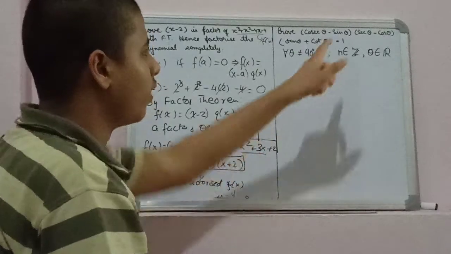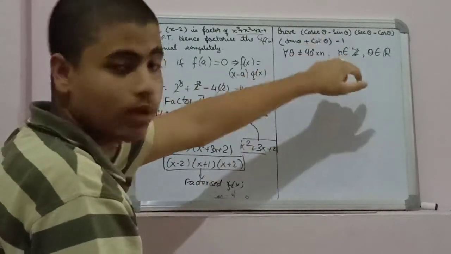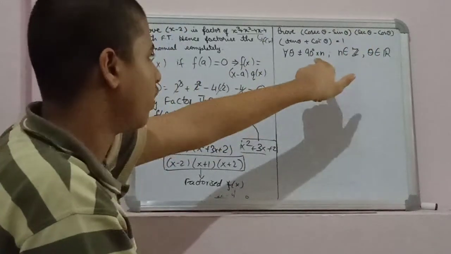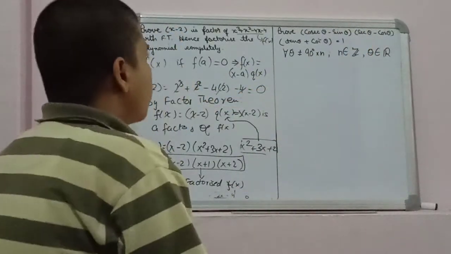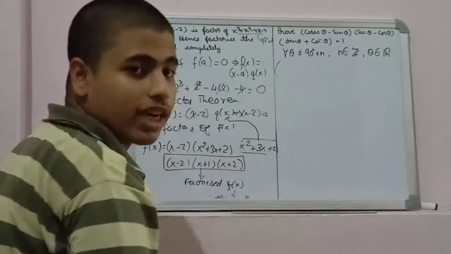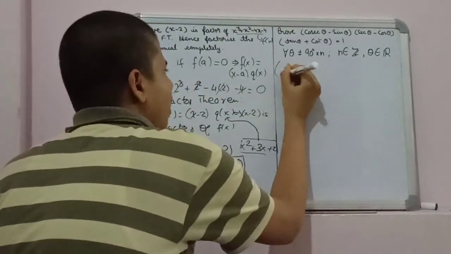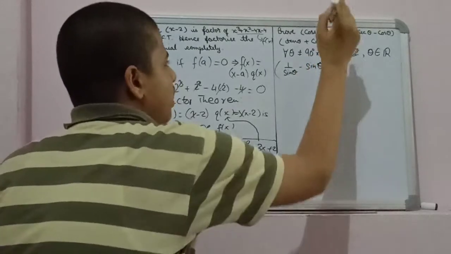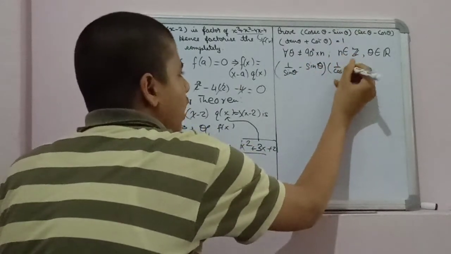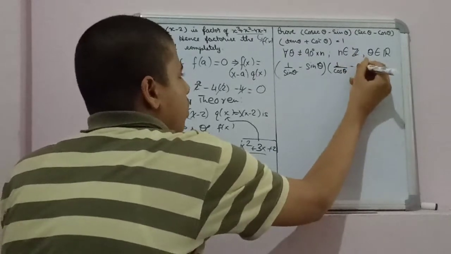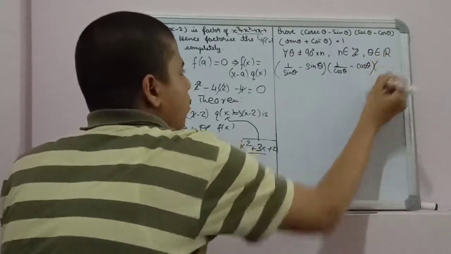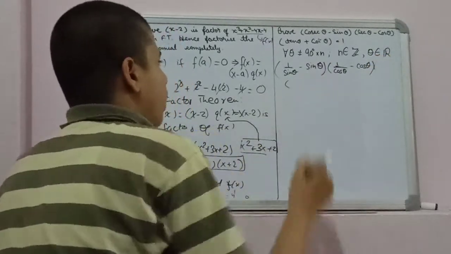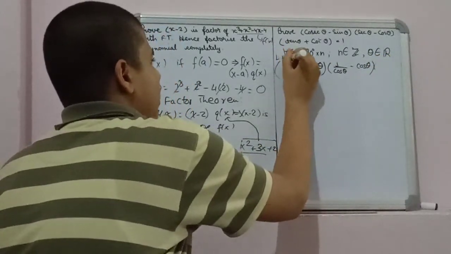And this I will be proving by LHS equals RHS. So I will be proving that the left hand side is always equal to the right hand side for the given theta. Okay, let's go ahead. What is cosecant of theta? That's 1 over sine of theta, the reciprocal ratio. What is secant of theta? That's 1 over the cosine of theta, minus the cosine of theta, times the tangent of theta plus cotangent of theta. We write it here. Okay, this is LHS, the left hand side.